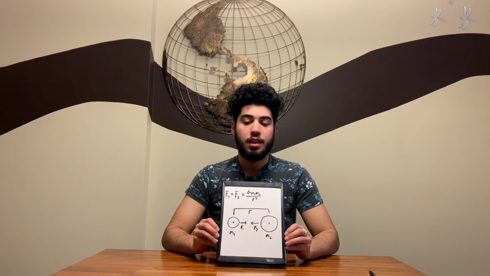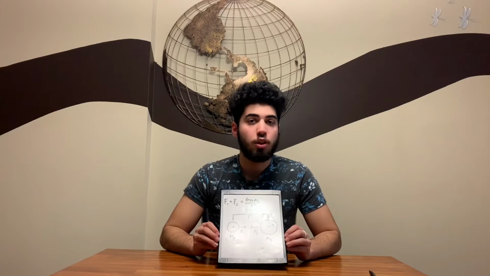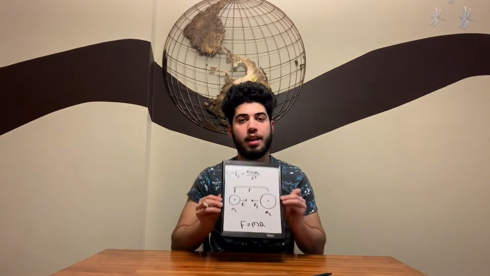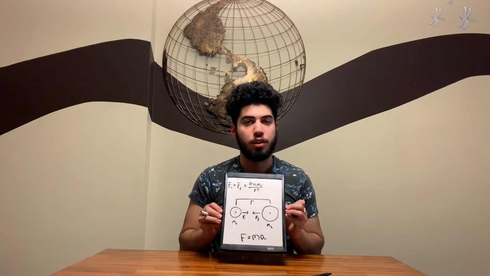What this means is that if the mass is increased of one object, so will the force. But as we know from F equals ma, if we increase the mass of an object, we increase the force that is needed to accelerate that object, meaning that all objects will accelerate towards the earth at the same rate.